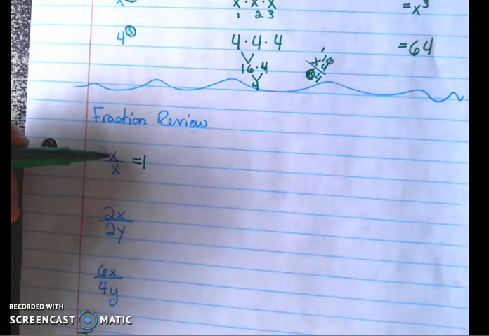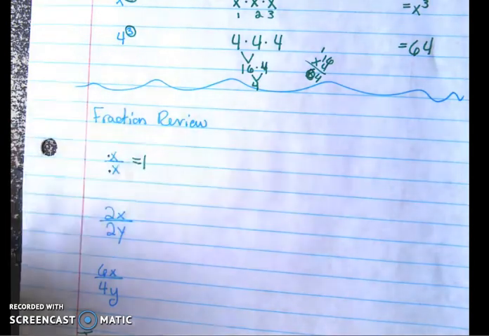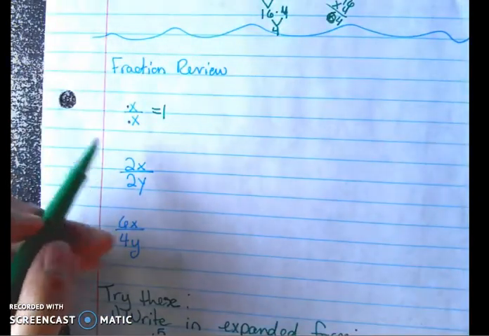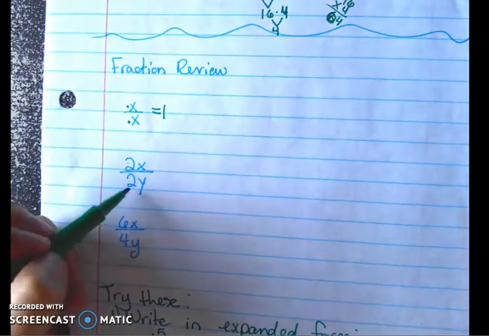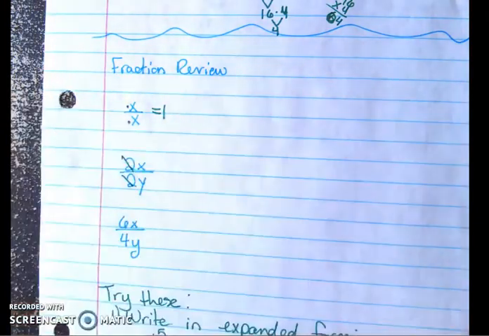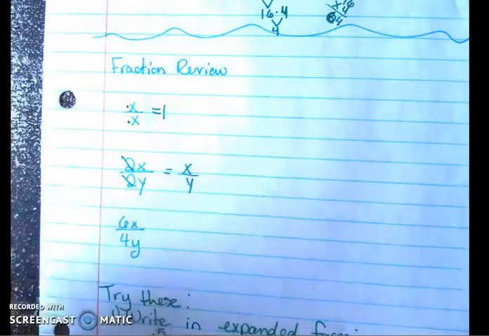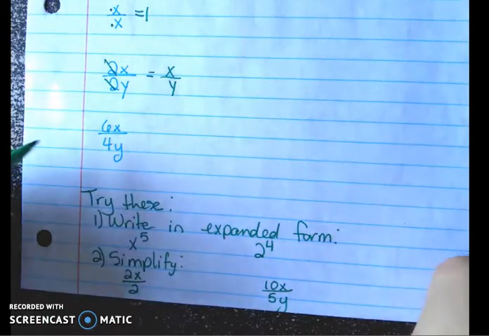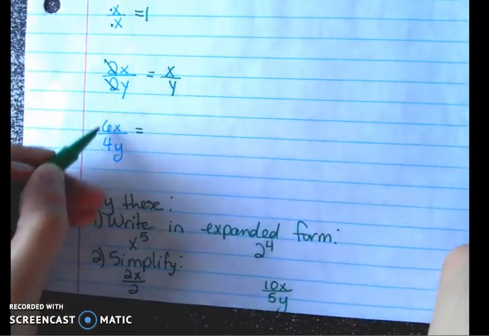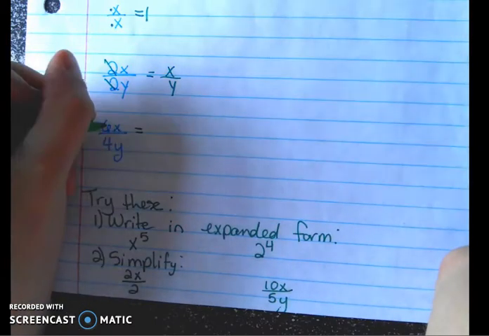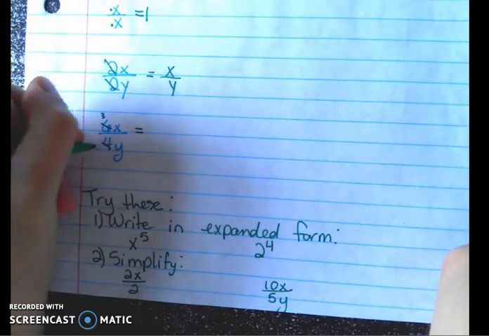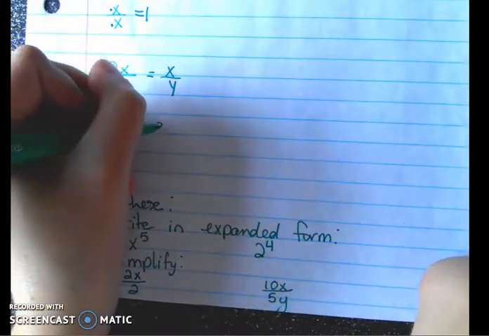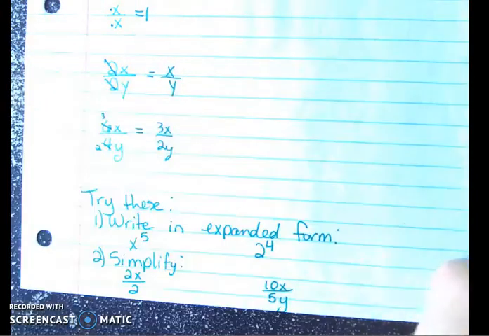So if you have something in the numerator and something in the denominator, they cancel to 1. So for example, on this one, 2x over 2y, we have 2 in the numerator, 2 in the denominator. Those divided give you 1, so they kind of cancel, and we're just left with x over y. The second thing is that we can also sort of simplify things, right? These both have a factor of 2, so I can take 2 out of here and get 3, and 2 out of here and get 2, and then my fraction becomes 3x over 2y.